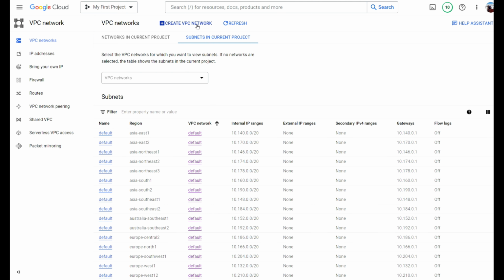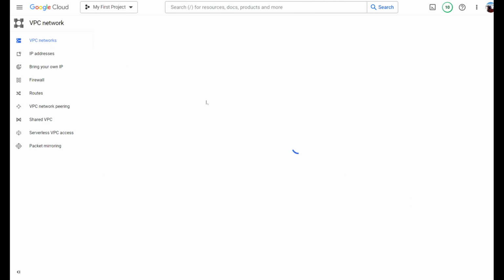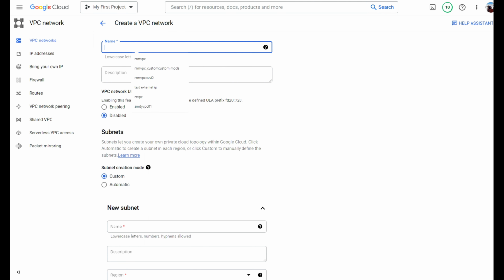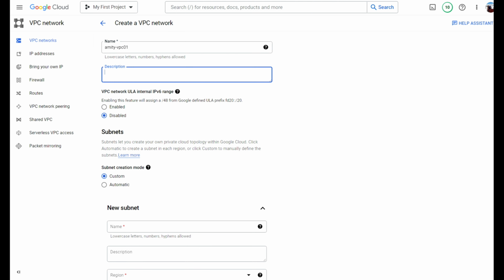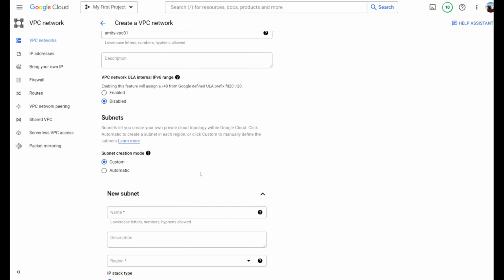Now, if you'd like to create a new one, you just click on create VPC network and give a name like VPC01. Then you can give a description. Then there's an option for a VPC network ULA internal IPv6 range. For now, I'm ignoring that and keeping the default value. Then there is a subnet option. A subnet is a kind of grouping, as I already mentioned.